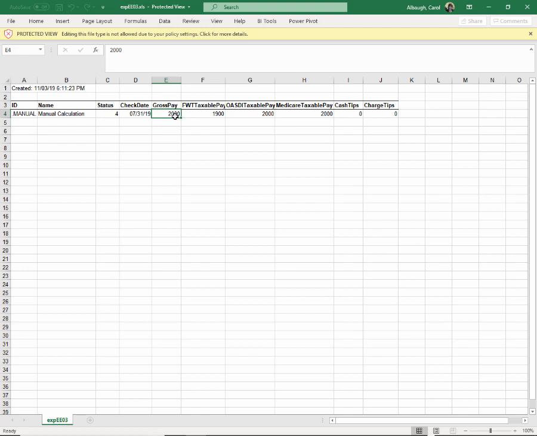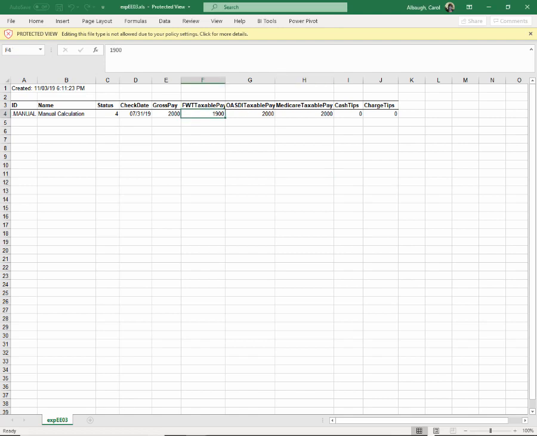There was a $100 pre-tax deduction when I automatically calculated that time card. So I went into manual payroll calculation and removed the $100 pre-tax deduction, but I did not change the taxable pay. We've now found our mistake between the box 2 and what shows on our company totals report of the FWT taxable pay.